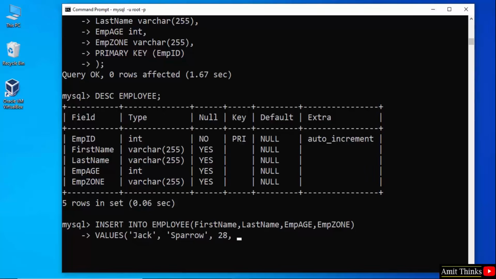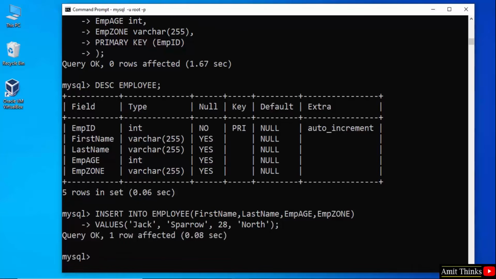Now age won't have any single quote because it's numeric. Zone, let's set north, and quotes would be visible because it's a string. Close it, semicolon, press enter. Here you can see we haven't added employee ID because it will get generated on its own since we have mentioned it auto increment. Press enter.